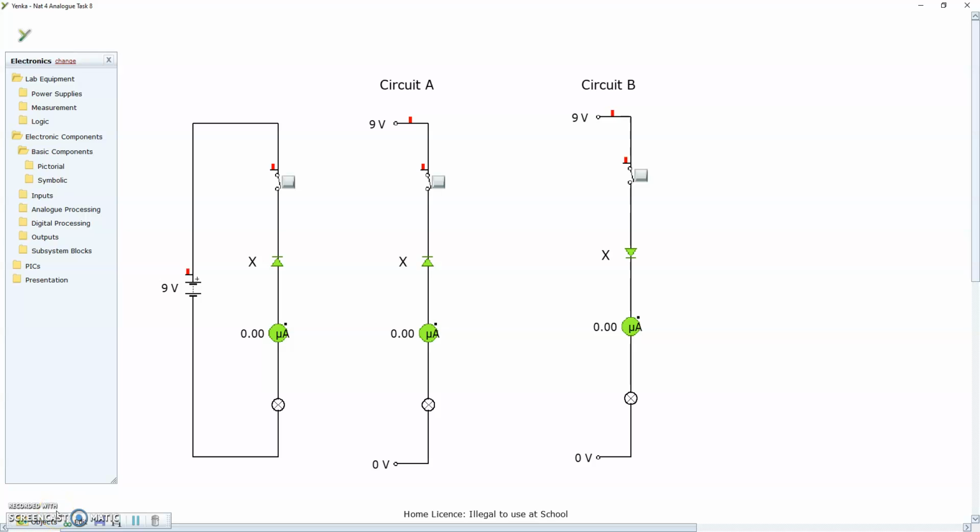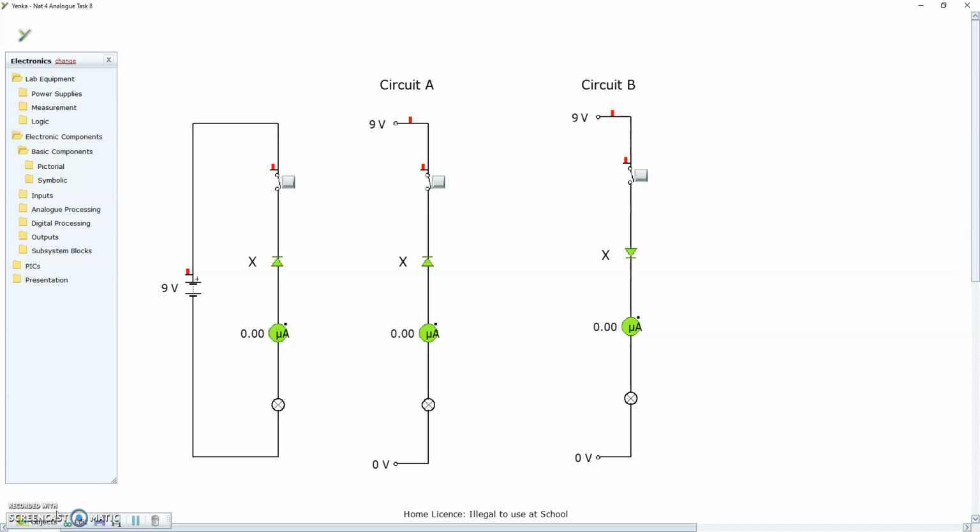So this is a support video for the S3 and National 4 Analogue Electronics section of Engineering Science, and just now we're looking at Task 8. If we read Task 8 in our booklet, it says that an engineer wants an electronic circuit which will make an output light up when a switch is pressed. The engineer produces two designs, which are circuits A and B, and they're showing up on our screen just now.